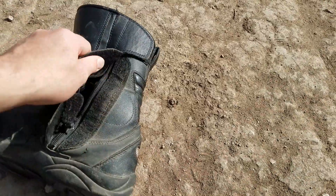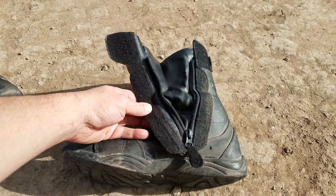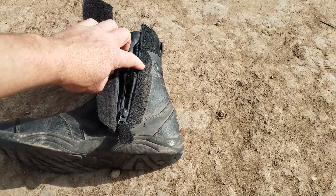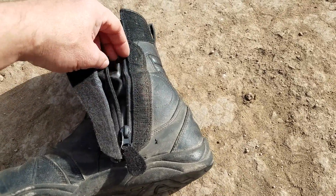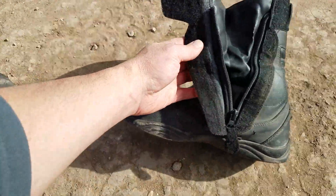The Velcro — after 34,000 miles — these things are still kicking. These are my go-to boot; I wear them every time. The only thing that got me was my own fault: there was some lint in the Velcro, and rather than peeling it out, I tried to burn it out with a lighter, which made it stick a little bit less. But that's not their fault. These boots are amazing, and I'm going to get myself another set if I can.